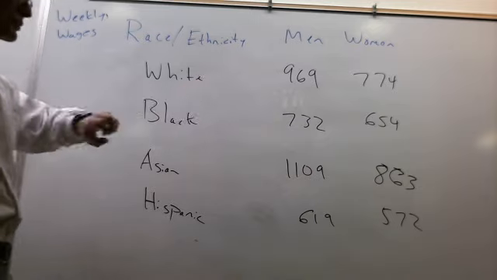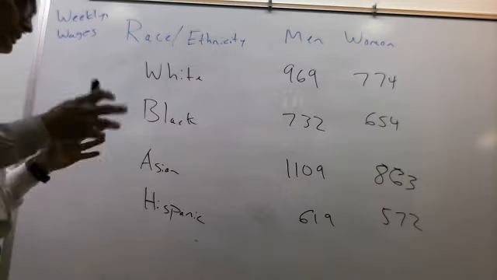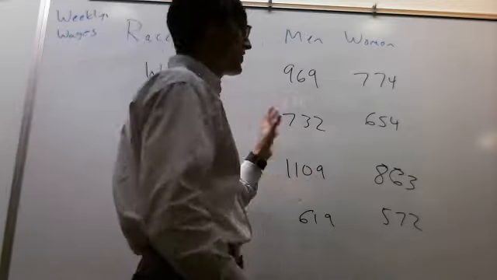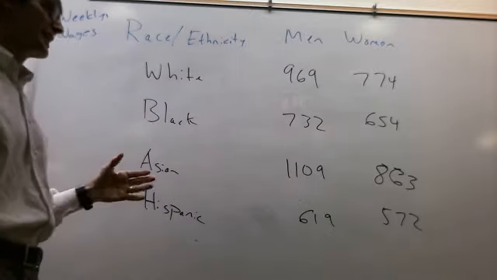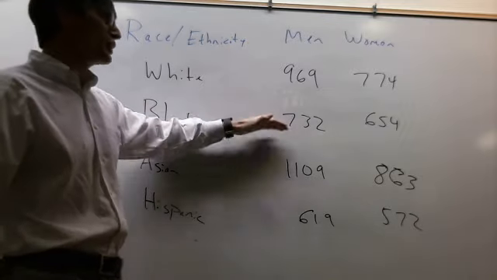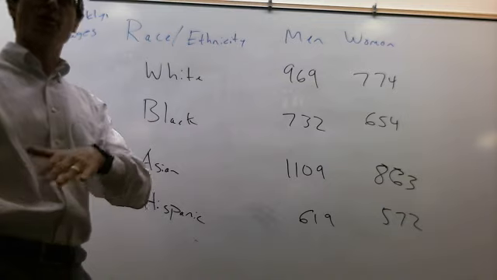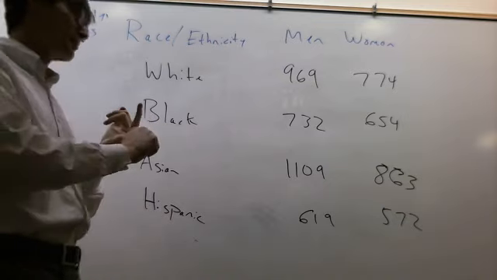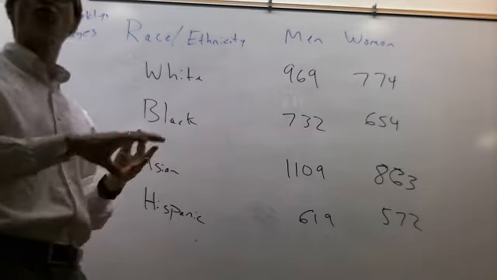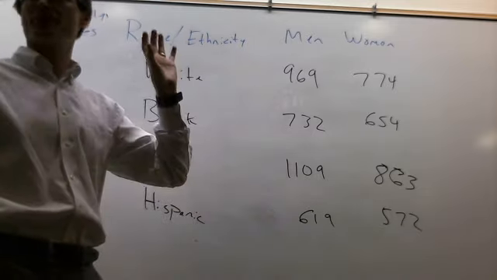Now, there are educational differences. There is some discrimination here, and there's some occupational sorting. All that sort of stuff is happening. But one of the things that I want everyone who takes at least an Econ 101 class to say is that if you just look at wage differences, that doesn't necessarily mean discrimination. Wage differences are determined by lots of different things: human capital differences, occupational sorting, other things like that. And just because there's a difference doesn't mean there's discrimination.